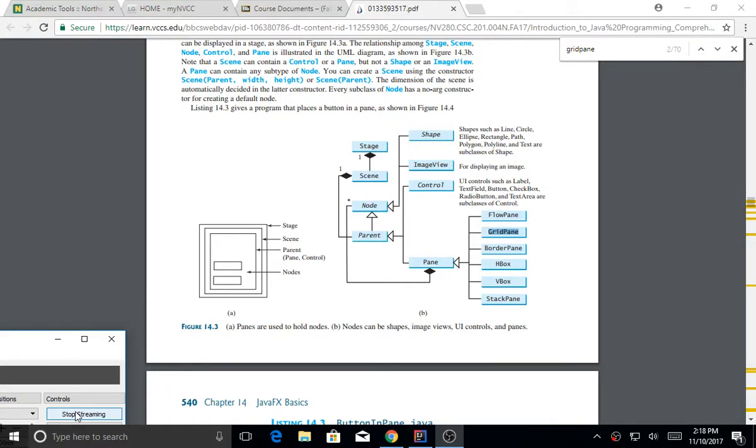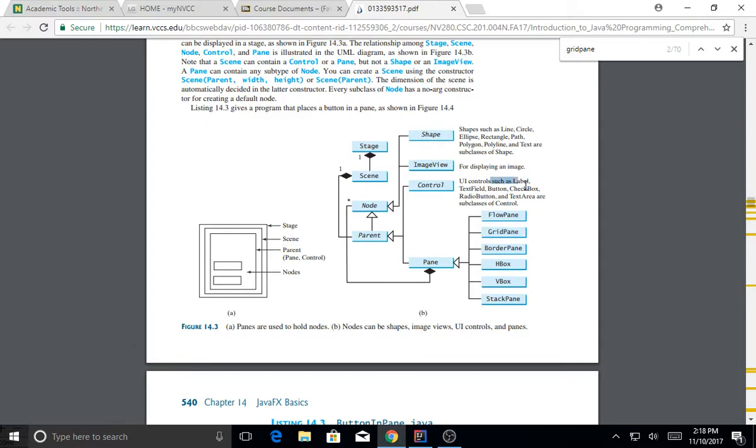Alright, let's review our JavaFX basics with the layout. We call Pane the parent class. So FlowPane extends from Pane. FlowPane pretty much just, when you add the objects like UI controls, label, text field, button, checkbox, radio button, text area, and so on, it's going to go in order, like a flow.